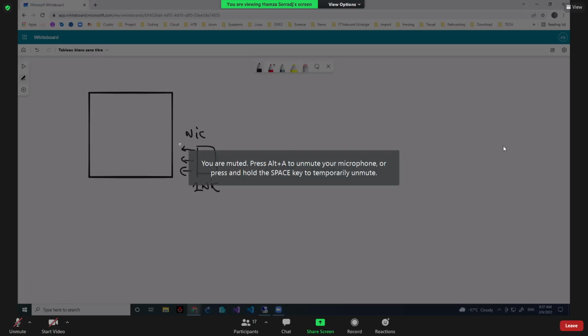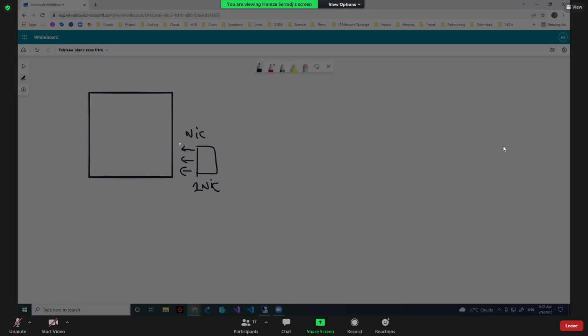Like here, for example, three physical. I have 3 circuits, 3 electronic cards plugged into my motherboard. Right? So this is my motherboard, and I have 3 of them, and they have 3 physical ports here and 3 cables going to the switch. So in the switch, I will have three connections. Let's say this is my switch, and the first one is connected here, the second one connected here, and the third one connected here. And as I said, I can have more, from 2 and more, right? So 1 plus 1 and more.